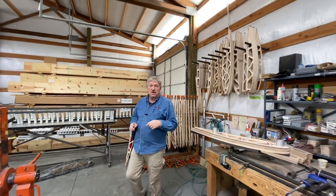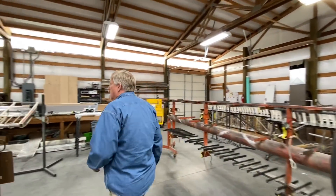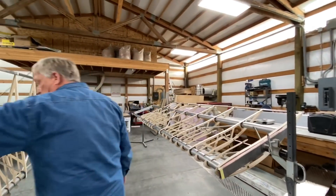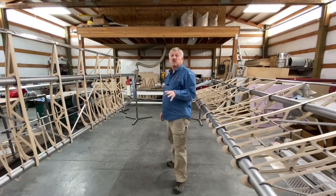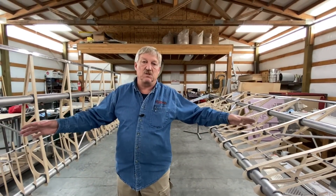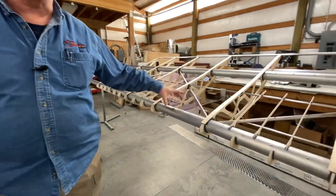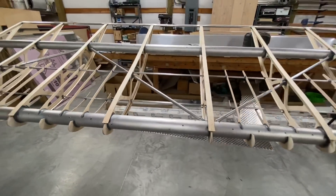The cap strips are a two-and-a-half millimeter five-ply — basically half of what the main rib is. This is a quick-build wing that's sitting here staged; it looks completed and about ready to go out. These have been pre-rigged to the fuselage — they've been set up on the existing fuselage going with these wings, and the dihedral, sweep, and twist has been set. There's an outline and a couple of holes that have been drilled — that's the location of the lift strut bracket. That takes another level of work out of it for you.